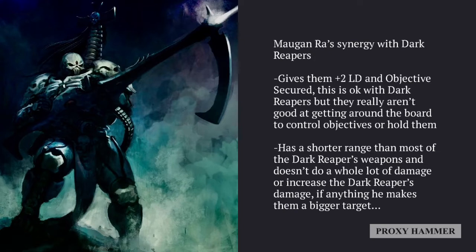So overall, even though Mongan Ra and Dark Reapers are very similar thematically and they belong to the same aspect shrine, they're really not good together rules-wise and they have very little synergy with each other. So if you are going to run these two units together, I would recommend not running them on the same part of the board or expecting that they are going to have any sort of synergy with each other, because they really just don't.